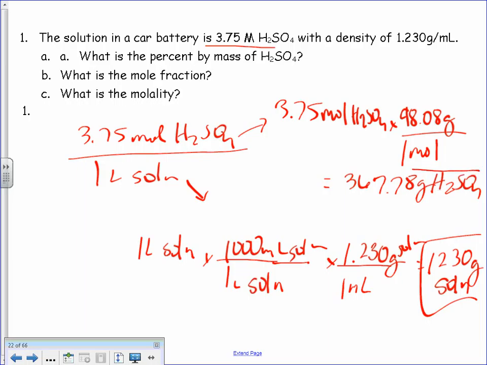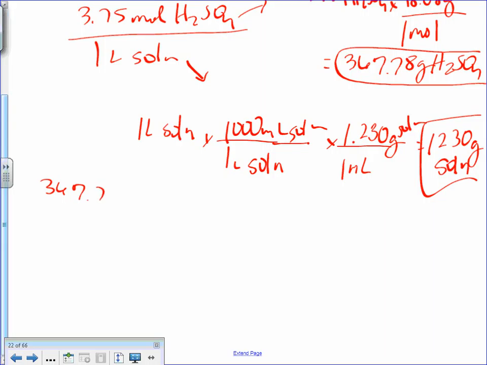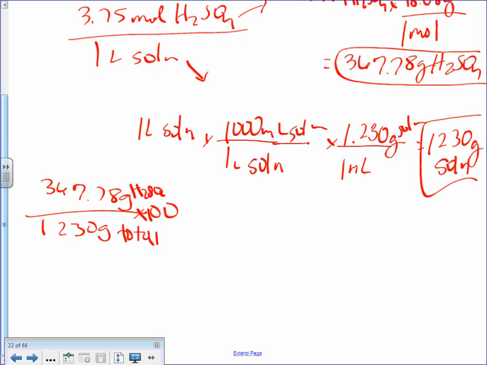That's our solute. Oh, well, no, actually, the solution, good point. The solution is already summative. It already has the composition together. So we're going to use 367.78 divided by 1230 times 100. That'll be your mass percent. I'm just helping you dissect it because I know you know how to do each part. It's just you haven't started off with molarity yet. This is solution total, this is H2SO4. That gives us 29.9% H2SO4.